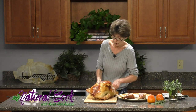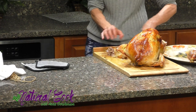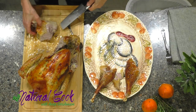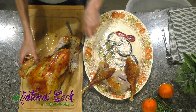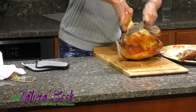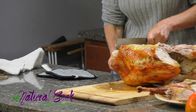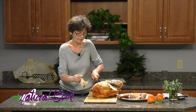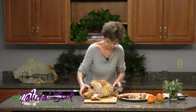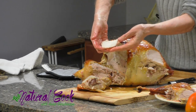You can put the whole thigh or you can shave the thigh off the bone and put pieces so it would be easier for people to eat. Since this turkey is still quite hot, I'm going to put the whole thigh. Then we are going to do the same thing with the wing as we did with the leg — find the joint and cut it exactly where the joint is so it would be easy to separate. By the way, the carcass is a wonderful thing to use for your stock, so please do not throw out the bones. Look how luscious and moist this meat is.